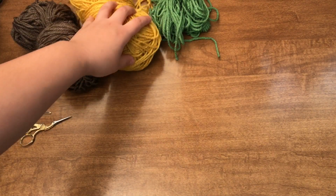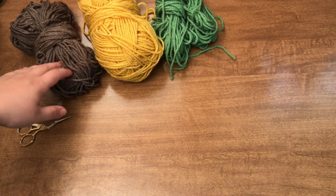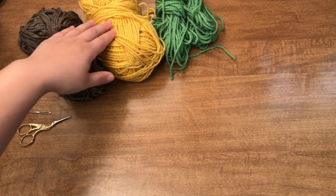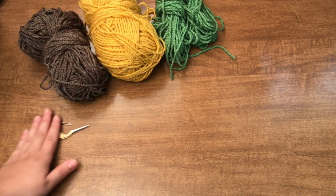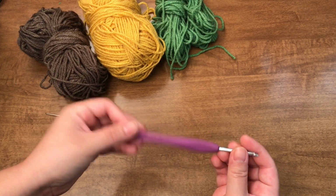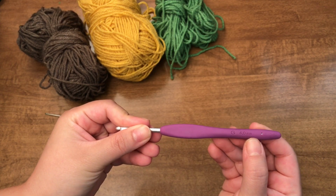So for this tree we're going to need worsted weight in green, yellow, and brown. Specifically, these are all Lion Brand Vanna's Choice. This is taupe, mustard, and Kelly green. You're going to need scissors and a tapestry needle, and the hook size we are using is a G hook, or a 4.0 millimeter hook.